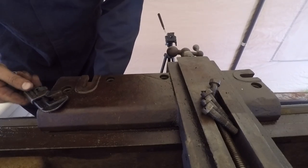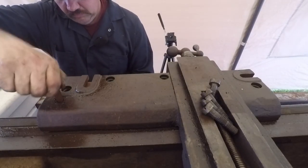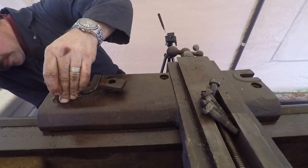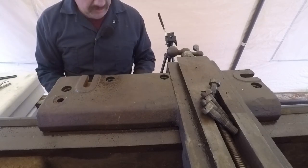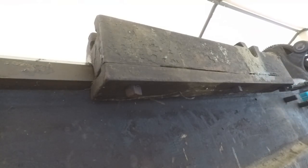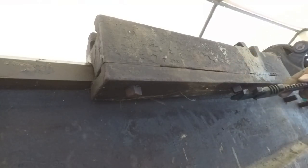Taking the carriage lock off - that's going to be in the way getting the apron off. That's a snug fit in there. That's a homemade nut for this; this is probably not the original bolt either - the original would have probably been a square head to match my wrench. This is the clamp that holds the carriage down onto the bed, and there should be a gib inside here too. We'll make sure not to lose that.